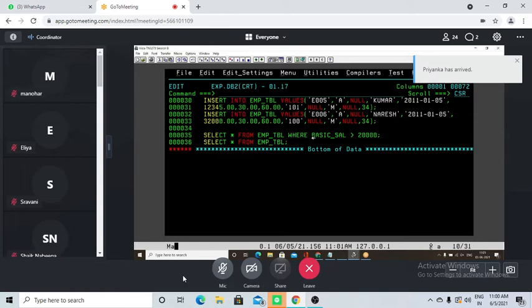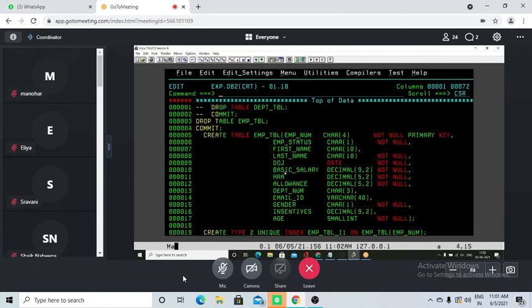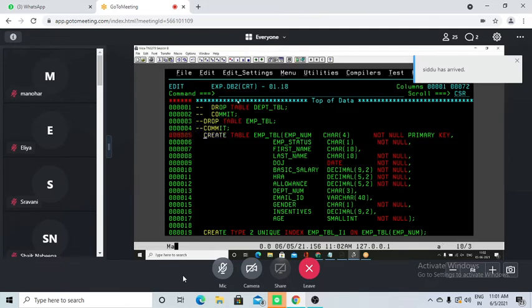So let me just put it as basic salary and then put this greater symbol. If this table is not created because a rollback was performed, then again if I try to drop, it will give some error. So let me remove this drop and then submit it. Go back.